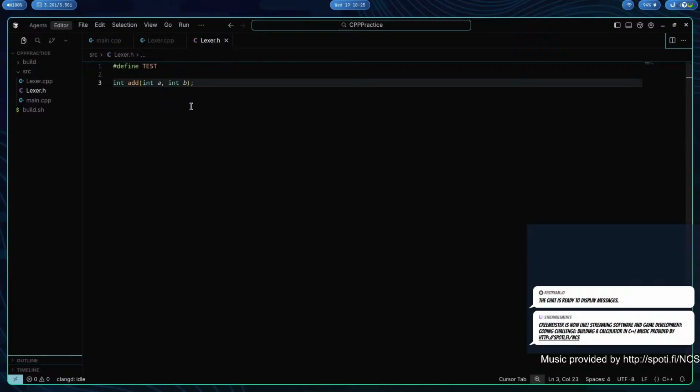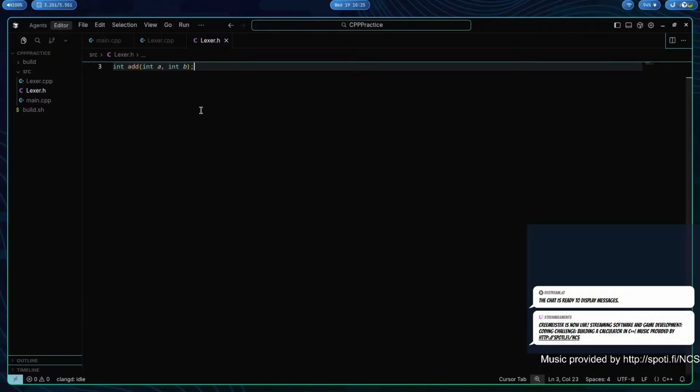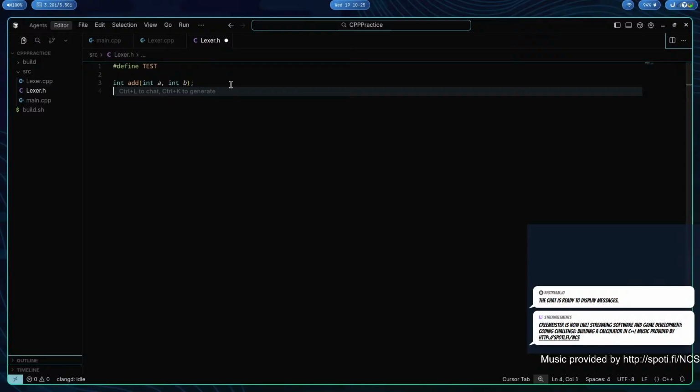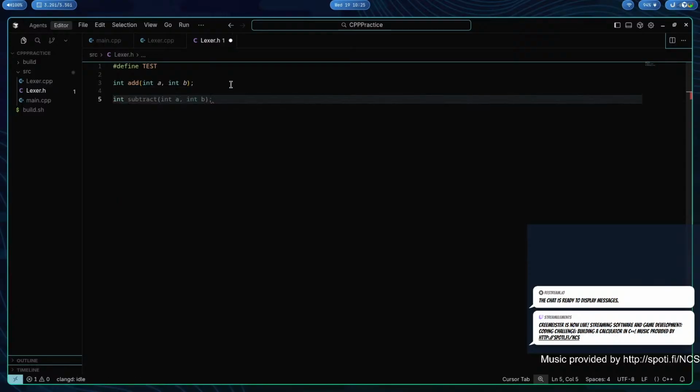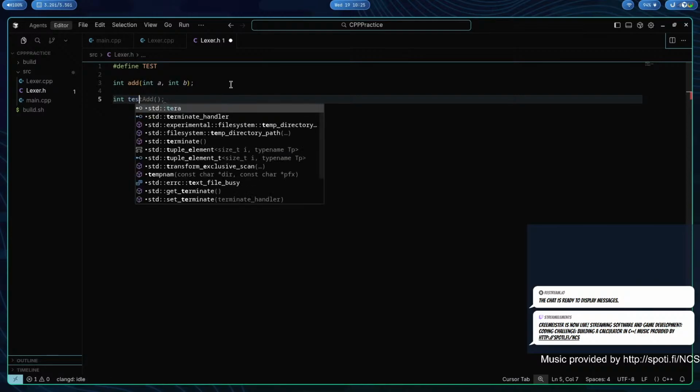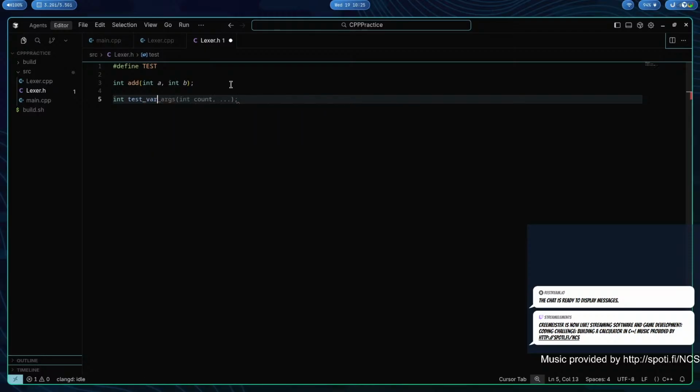So we know it works for functions. I wonder if I make a variable here, test var, can I do that? Equals 10.